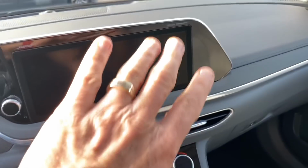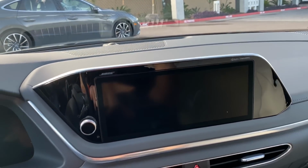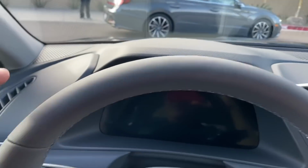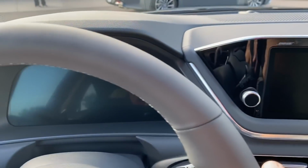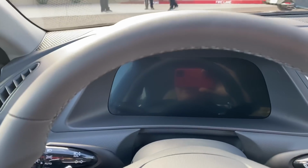Now inside here, this configuration, according to the designer, is based on the profile of a stealth fighter. And let me explain. So if you follow this line right there and you go up and you go back down, that's kind of the wing, that's the body of a stealth plane, and that's of course the wing again. So that was what they were inspired by.